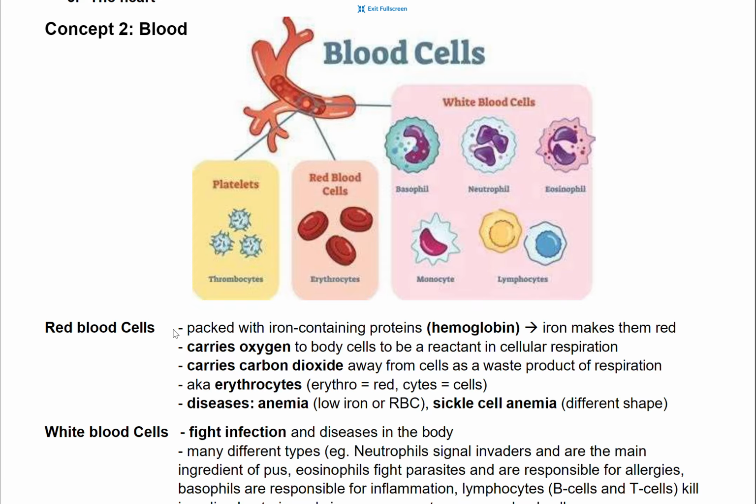For example, the planet Mars is covered in oxidized iron, and that's why it's a red planet. Here, because the iron is part of hemoglobin, and it's the part that accepts oxygen, it's oxidized all the time, and that's why your red blood cells are red. They'll be a different color depending on how oxidized they are. Blood that is oxygen rich is more orangey, and blood that is oxygen poor is more purpley.